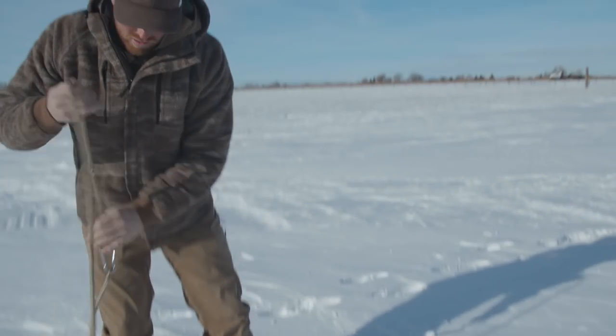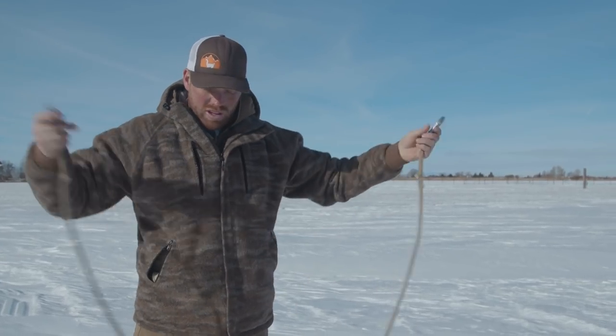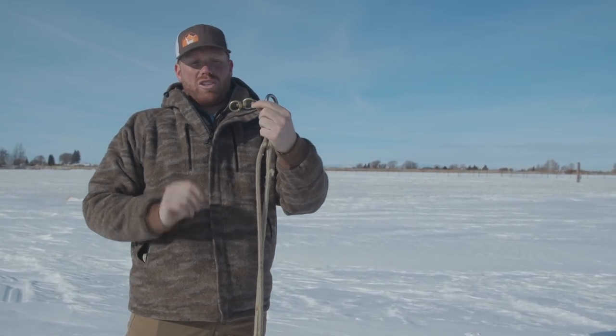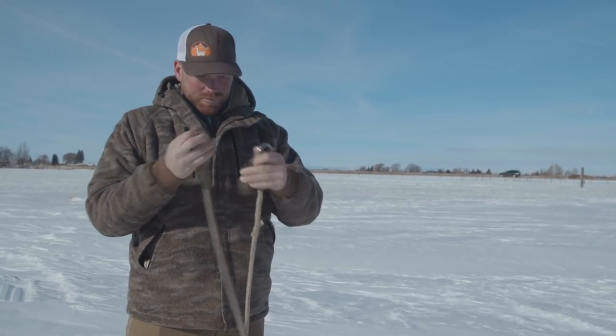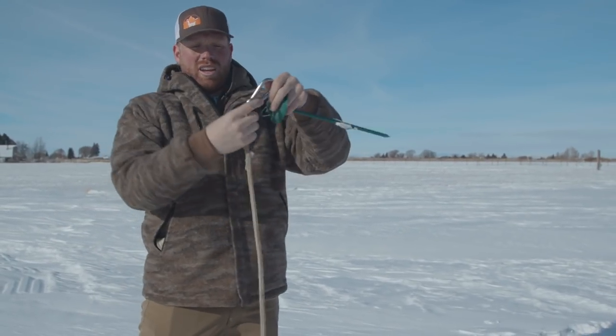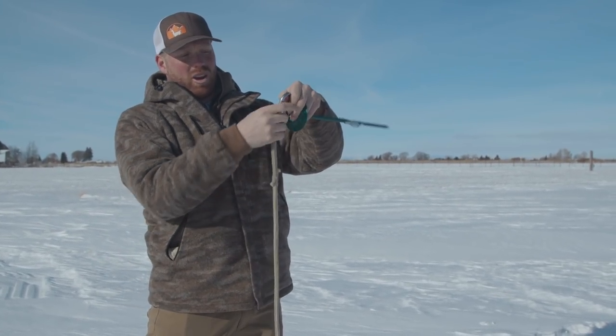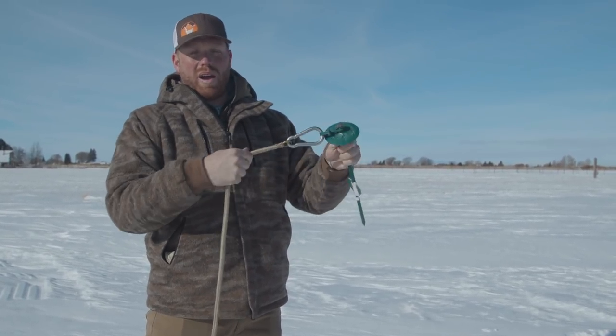We really like these stakes — they work great. All of our llamas have a six-foot lead rope on their halter, and then there's a 12-foot lead rope with a brass double-eye swivel, which also swivels to keep things from binding. We have a brass ring with a carabiner and connect it onto the stake so it goes around and doesn't bind.